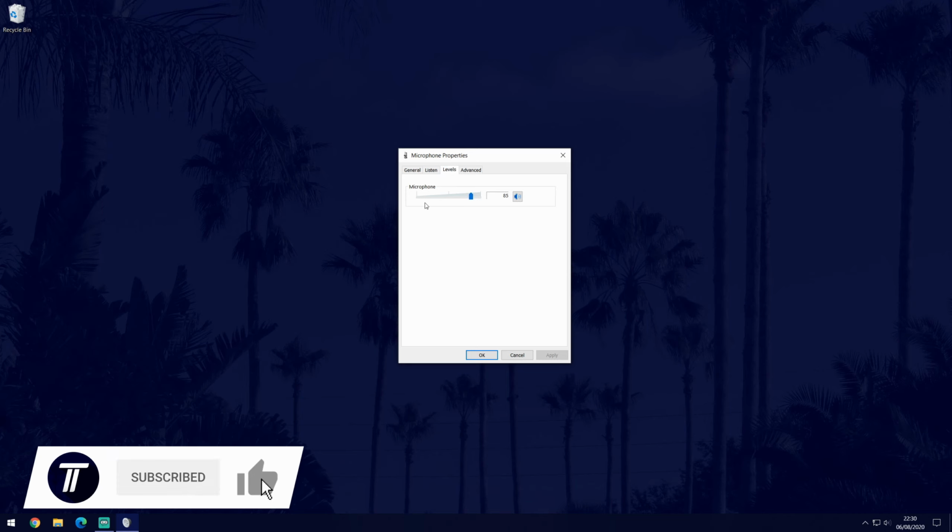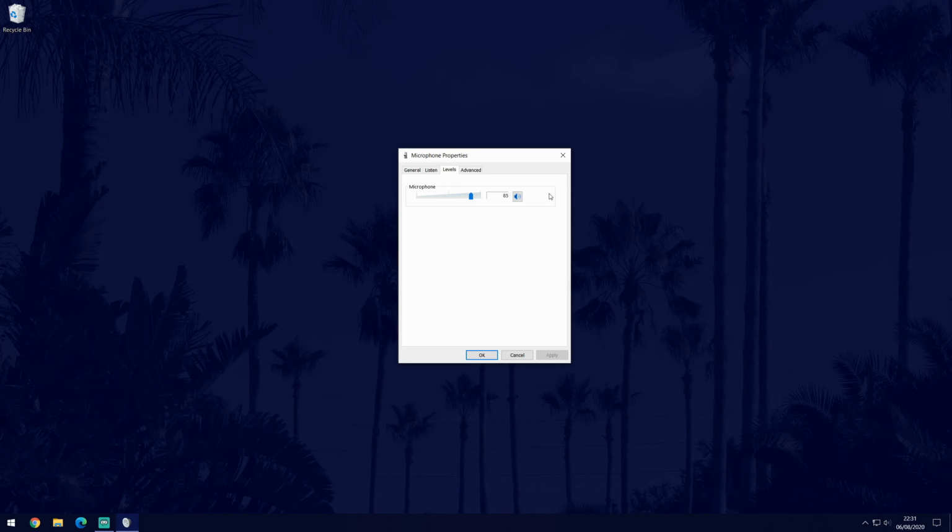In this tab, we can change the sensitivity of the microphone with the microphone slider. If your microphone is quite loud, decreasing the level of this slider should improve the quality by reducing the amount of background noise picked up. It's difficult to recommend an exact number for you to use, but I would suggest playing around with this slider to see what gives you the best quality.